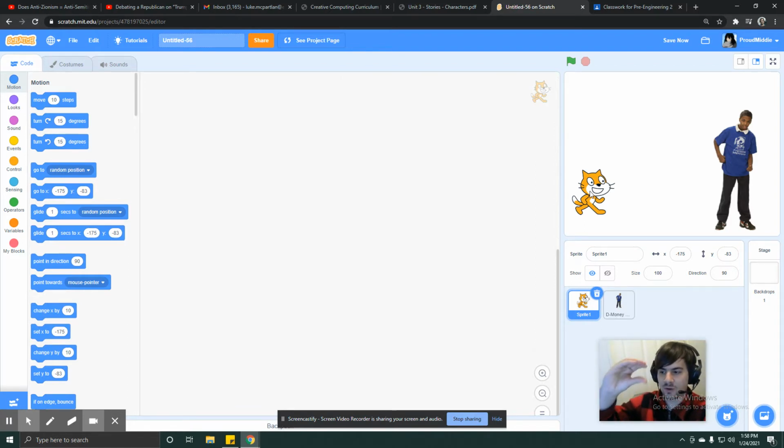The My Block, we're going to create the My Block, and then we could choose, run the My Block here, run the My Block here, run the My Block here, and we can use this repeated code at certain times to do certain things. So let's see how that works in practice.